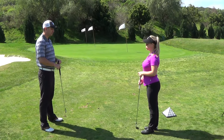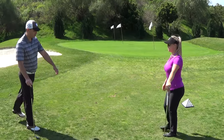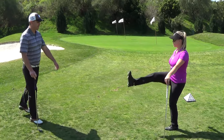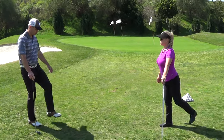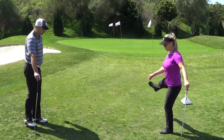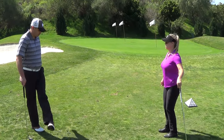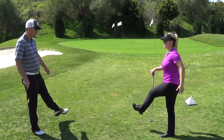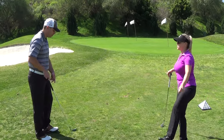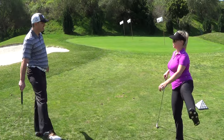Now we're going to do a couple warm-ups. Hold this like this and we're going to do a swinging leg — just forward and back, maybe eight reps each. Get our lower body loose, get the hips warmed up. Then after about eight of those, we're going to go across your body — do eight each. You'll notice one side might be tighter or tougher to do than the other. That's good to note, because it could affect your golf swing in general — your mobility. One side should be tighter than the other.